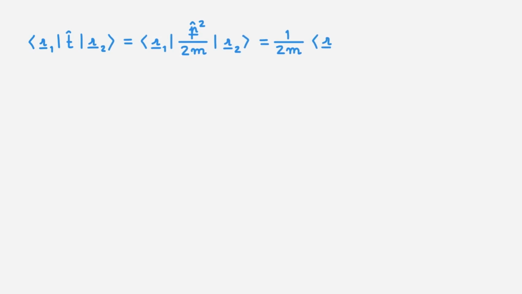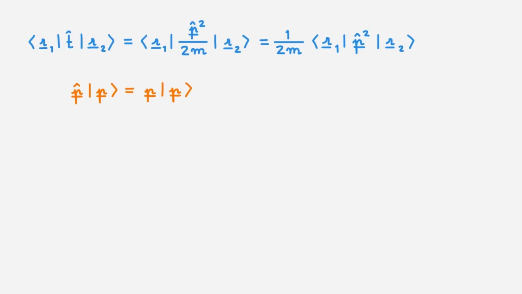Let's start with the kinetic energy matrix elements. And it will turn out that these are actually the hardest to evaluate. First, let's write out the kinetic energy explicitly as the momentum operator squared over 2m. Next, let's take the constant 1 over 2m outside to end up with this. To make progress, let's quickly discuss the momentum operator p and its associated eigenvalue equation.